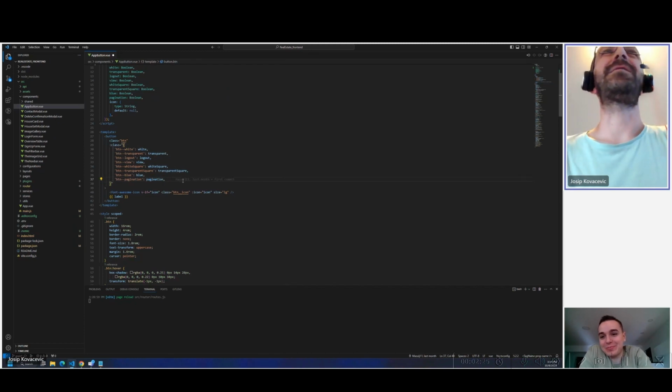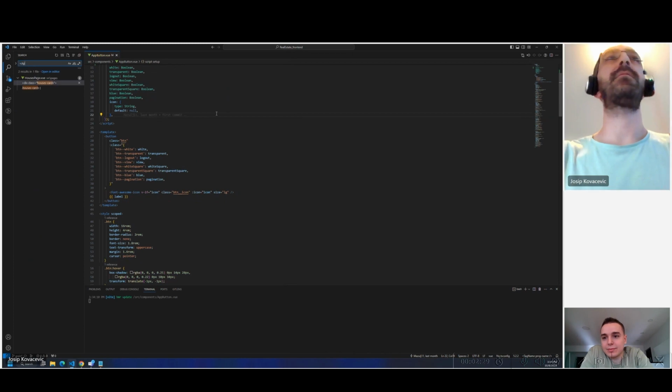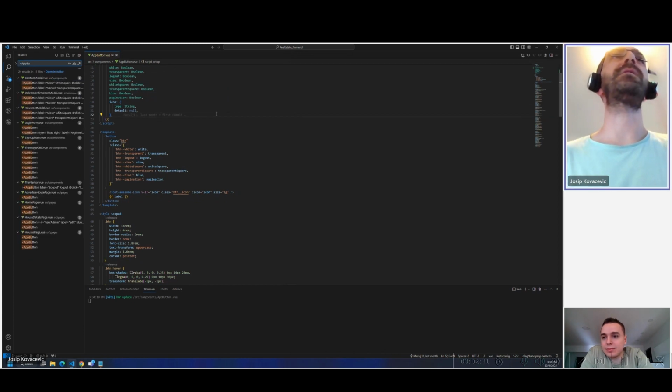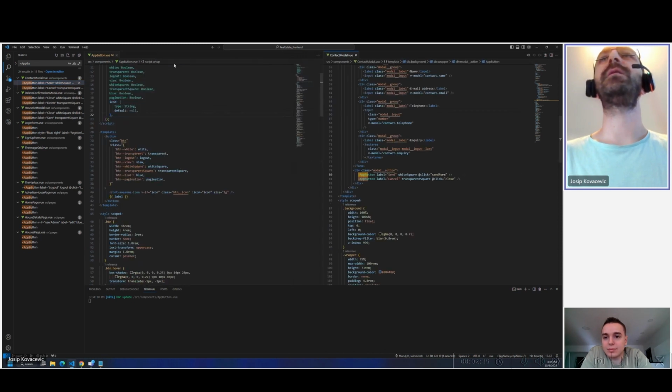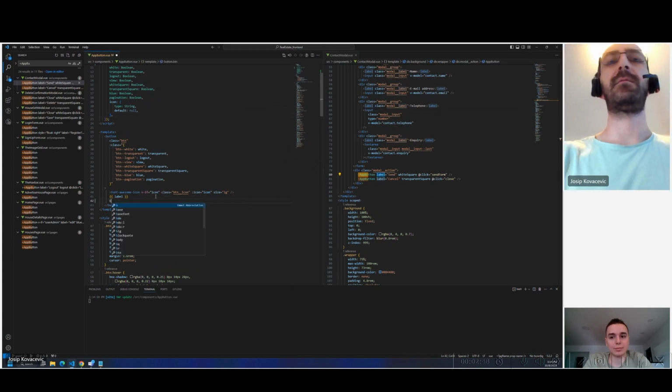Exactly. So maybe we can also check the place where we use a button. Okay, so this is the one place. As you can see, we have a property called label, and maybe the better approach is, since how do you usually use HTML button? It's like button, and you write label inside it, right?